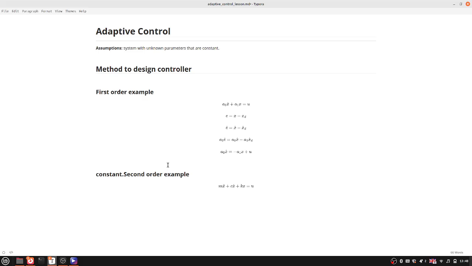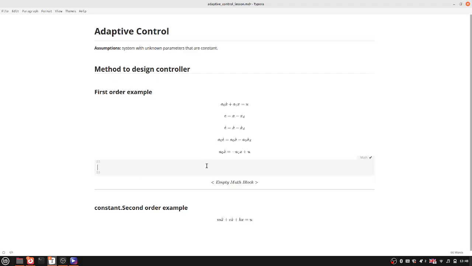We have to consider the dynamics that we want to try and cancel out, so in this case a1x, and we also need to consider that we're going to substitute it into this e dot equation, so we're also going to want to try and cancel out an a0 xd dot. So let's do this. I'm going to call it u hat. It's a guess at our controller. We want to do positive a1x, right? That would cancel out minus a1x. Cool. And then when we substitute it in here, we also want to add a0 xd dot to try and cancel out those dynamics.